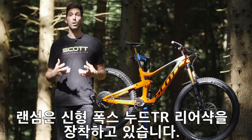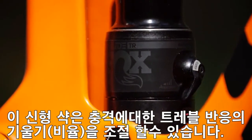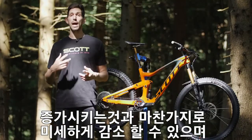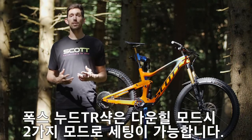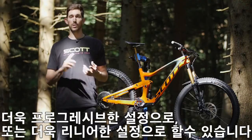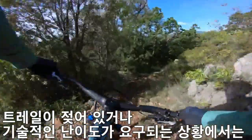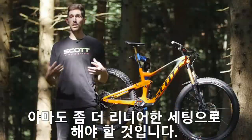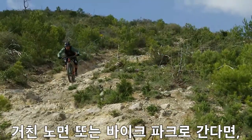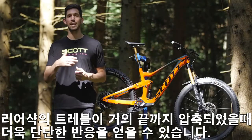The RANSOM comes with the all-new Fox Nude TR shock. This proprietary shock features a ramp adjust switch, which allows you to tune the progressivity of the shock on the fly. Similar to adding or removing tokens, the Fox Nude TR allows you to choose between 2 progressivity settings in descend mode, a more progressive setting and a more linear setting. If you go for a ride and you find that the day will be full of wet, technical trails, perhaps the more linear setting is your go-to. If you're going to be riding faster or rougher terrain, or perhaps going to the bike park, flip over to the shock's more progressive setting, where you'll get a little bit more support toward the end of the shock's travel.